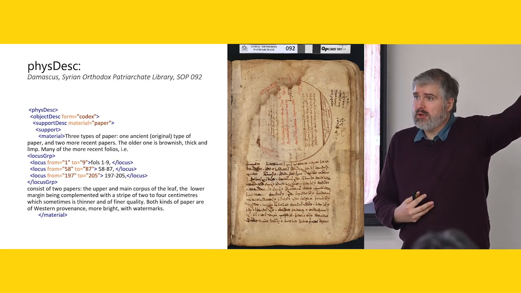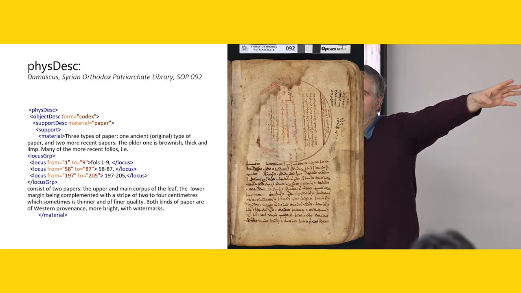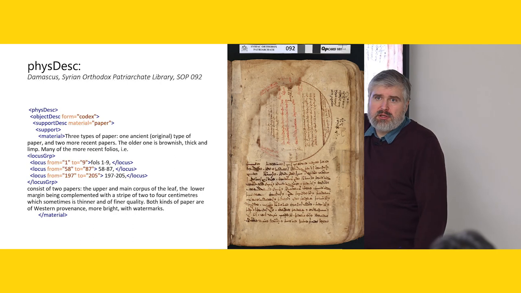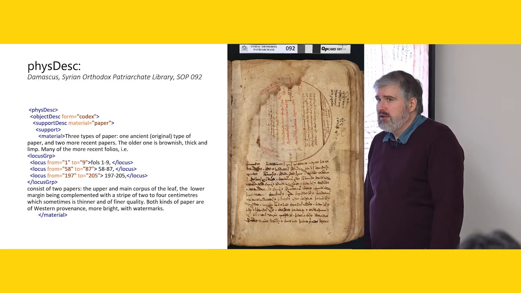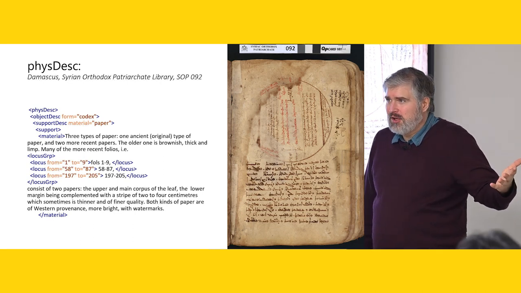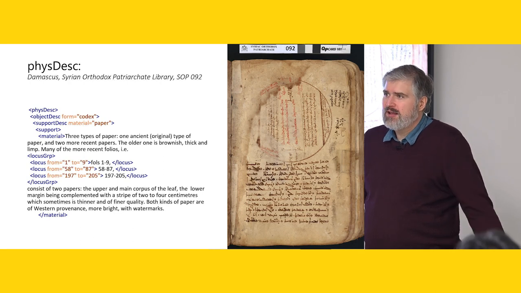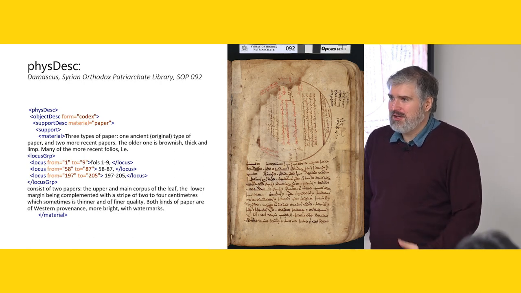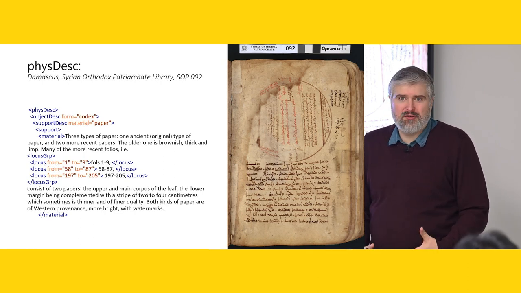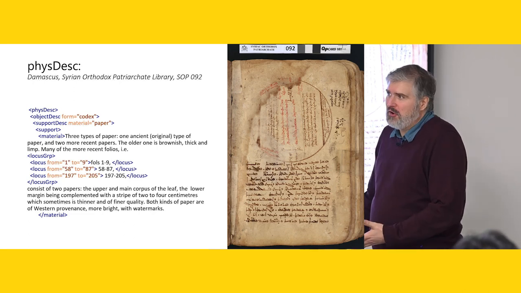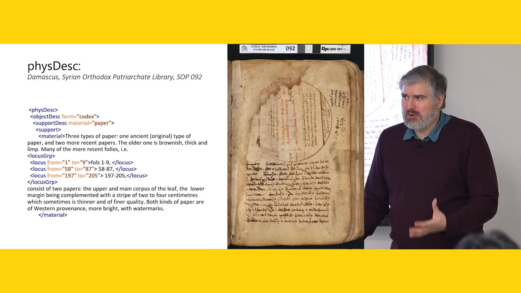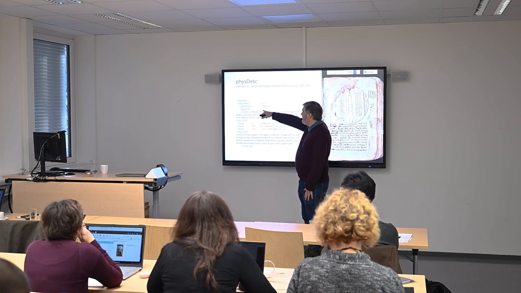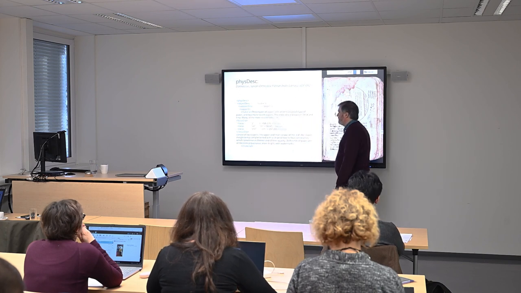So we would always have the MS identifier. We would normally have some kind of alternative identifiers because catalog records are always changing. We would have physical description. We would have at least some mention of what the contents are, right? But, you know, there's one item in one of these collections, which is a silver knife, which is co-housed with a manuscript. It doesn't have a lot about its contents because it is a knife, but they decided because it is co-housed in a manuscript, it needs to somehow be recognized in that because it's part of the shelf mark of that manuscript. So it is just there, but it doesn't have a lot of these pieces of material you'd expect. However, it does have things like object description where it says form, knife, material, whatever the material is. I think it was silver, but it could have been some other thing.